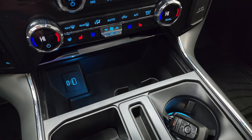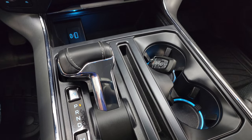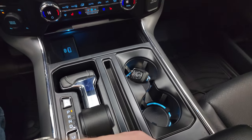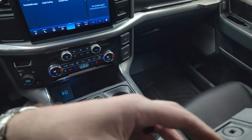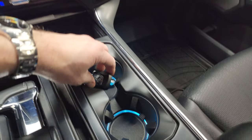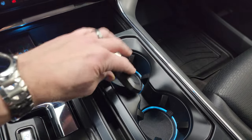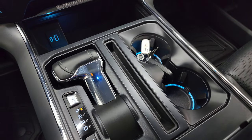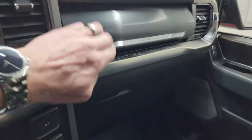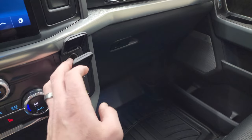Down here is your USB, USB-C, and your 10-speed automatic transmission shifter — you can put that down. So if you have stuff to do and papers to write, there's a console here that folds nice and flat so you can write right there. You have ambient lighting right there as well. Keyless entry, remote start, and power drop-down tailgate. To get that shifter back up, you just go like that. It does have a hideaway glove box here as well as a glove box down there. 12-volt power point and 120-volt 400-watt plug-in.